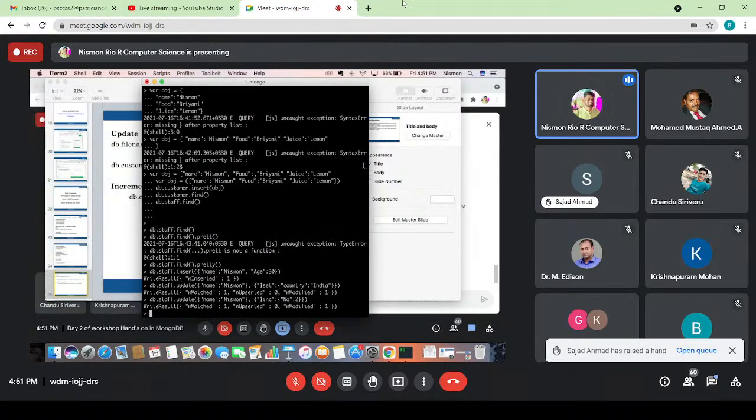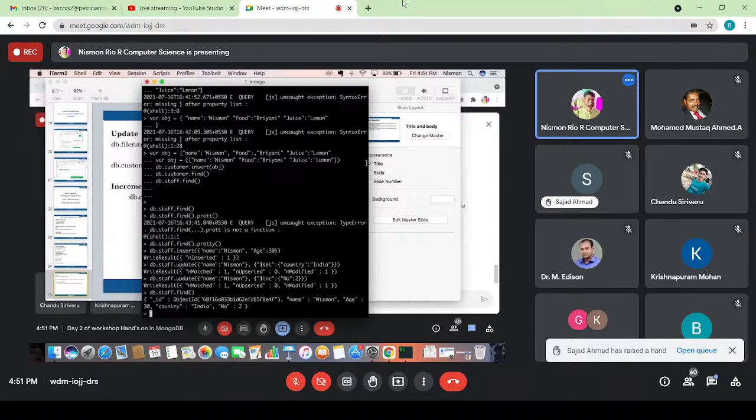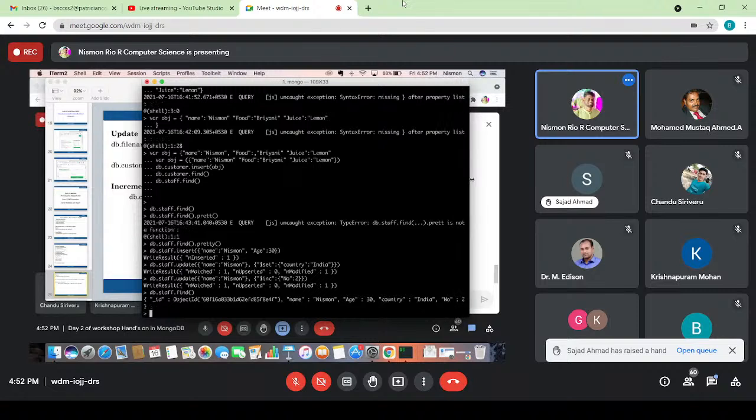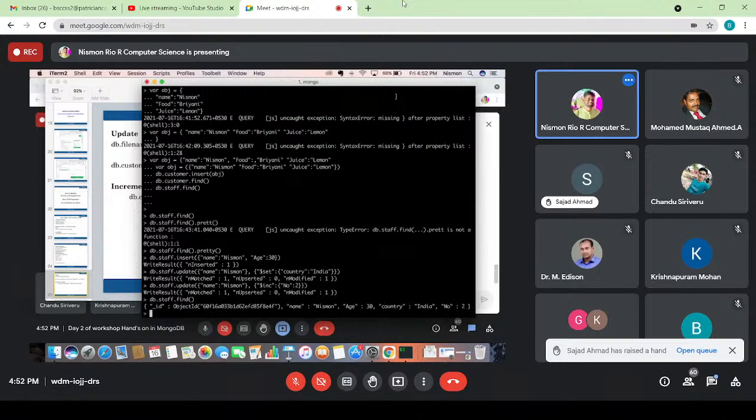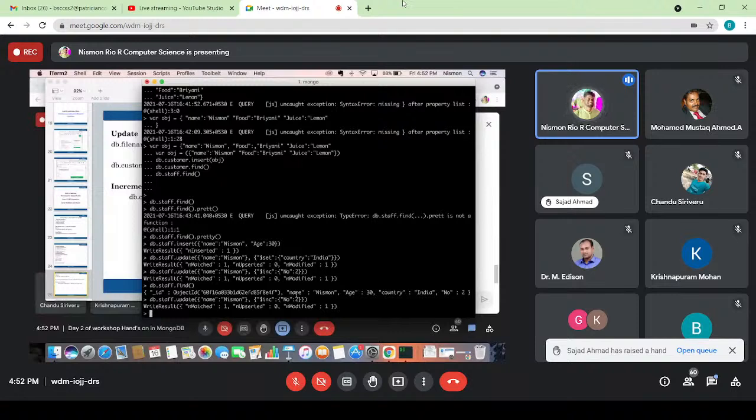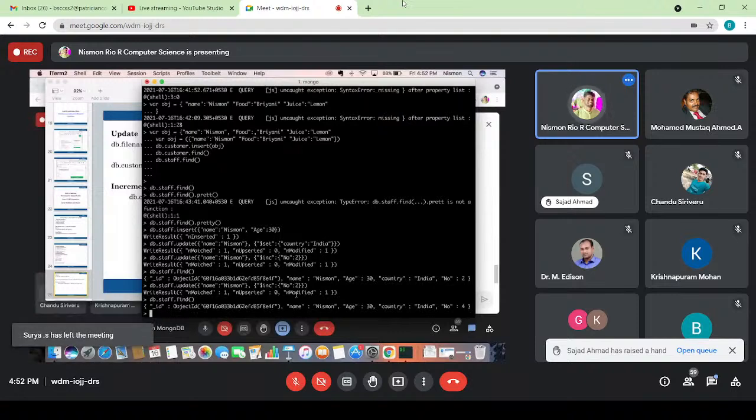Okay, so now let me check the execution of this program. db.stock.find. Yes. So here the values will be getting increased. Again, if you try to do that, automatically it will show the result like this. Can you see this result? Initially I declared the increment operator value as 2. So this is my initialization value as 2.